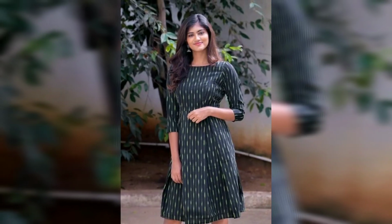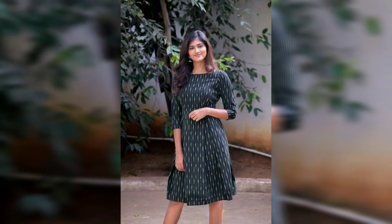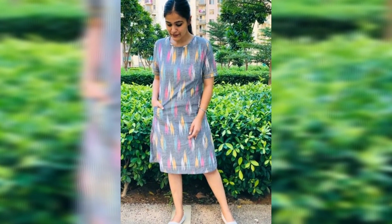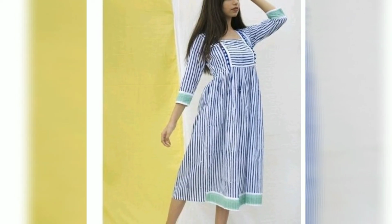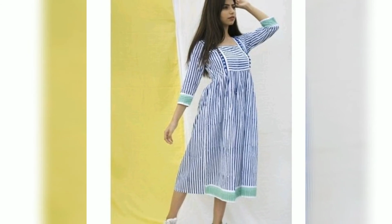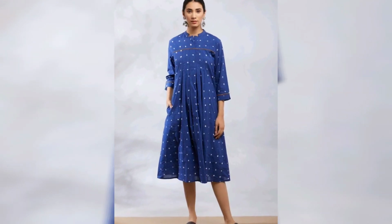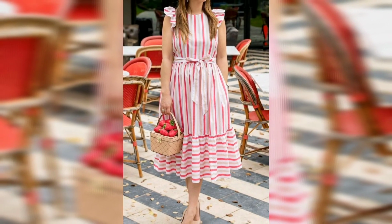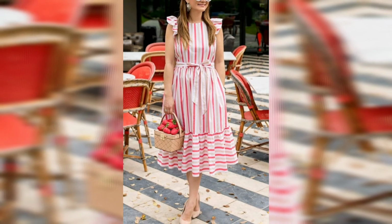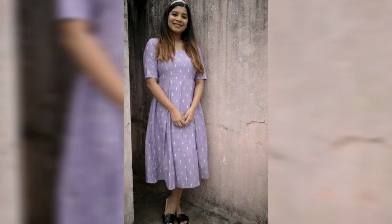As this dress is in a comfortable length, it can be worn in formal parties and formal places also without being worried about looking immodest. There are very many different cuts and varieties, and neck designs, back designs, sleeve designs can be added to this dress to make it very interesting, with frills and bows added to make them extra special.